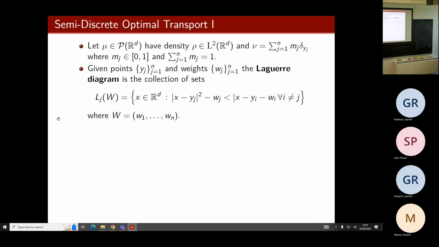Yes, it can be. So it's yes and no. In a Voronoi cell, yes, it would be the center of the cell. But in the Laguerre diagram, it's even possible for yj not to be in its own cell, so you don't always get that. It's slightly hard to give an intuition around that, but if the weights in some cells are very big, then y doesn't appear in its own cell.